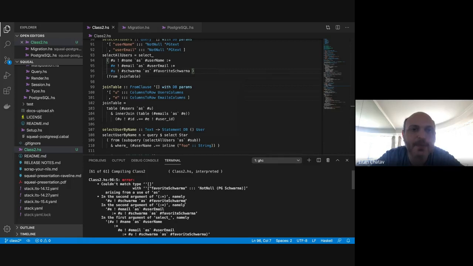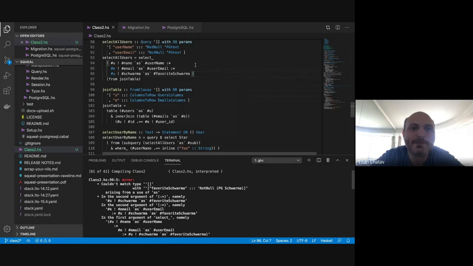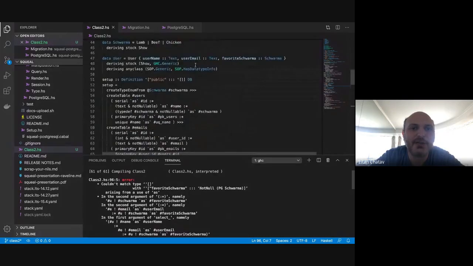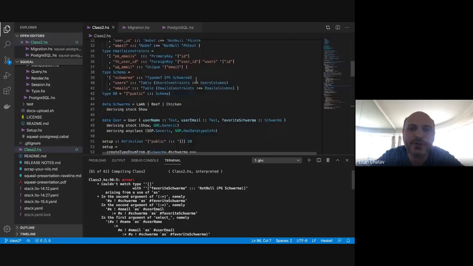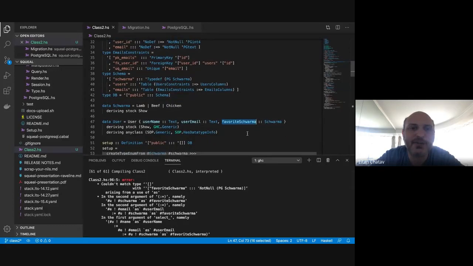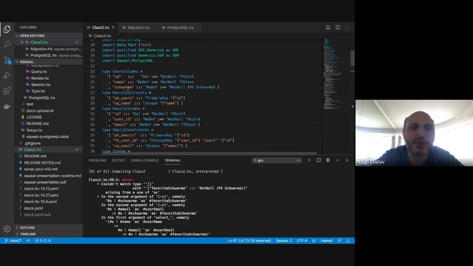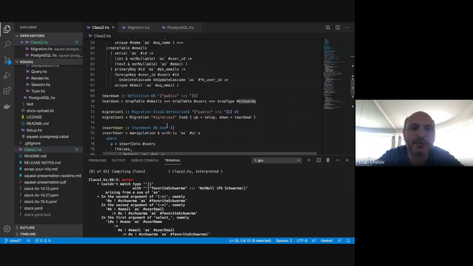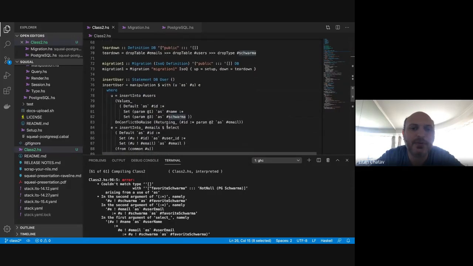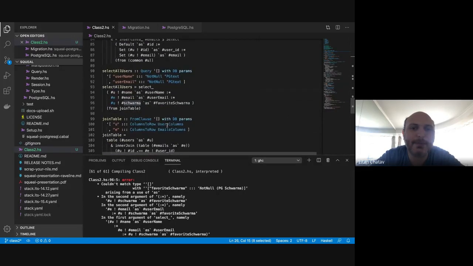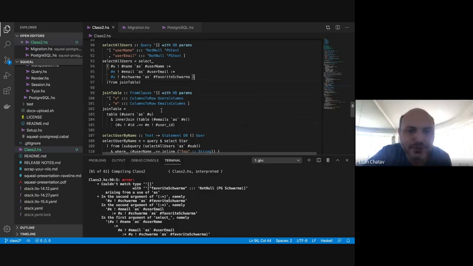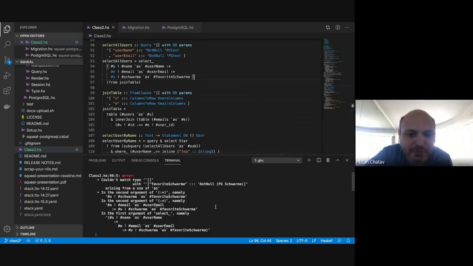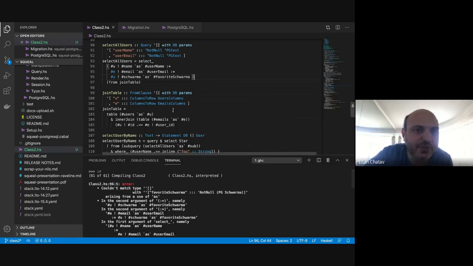Could it be the order? Sometimes order is an issue. I think I did it in the same order, right? So user has favorite shawarma last, and shawarma is in the user's column. So it should just work. I'm probably missing something.